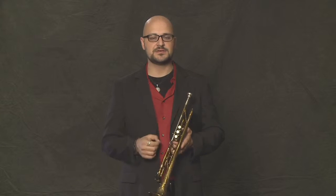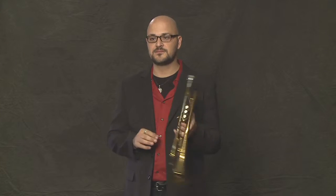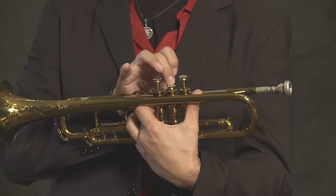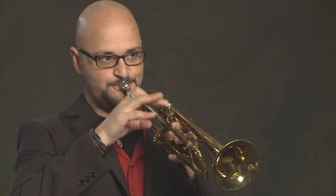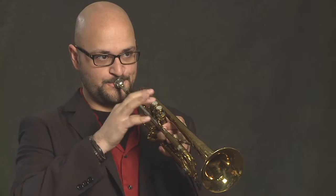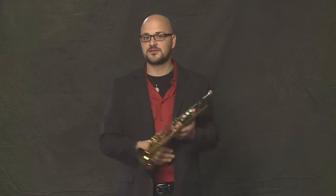First I'm going to show you a really easy one to do. This is called a trill. A trill is basically where you go back and forth between two notes really fast, and you can do that on the trumpet basically by wiggling your finger. So if you play a G open like this and wiggle your second finger up and down really fast, you get a crazy sound. And you can do that on any notes that are right next to each other, so you get to do all sorts of different fun trills once you figure out all the different fingerings on the trumpet.